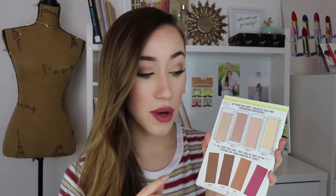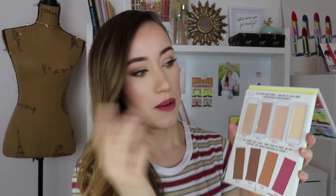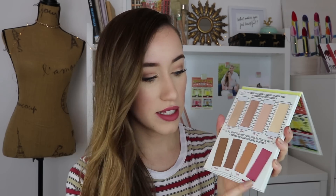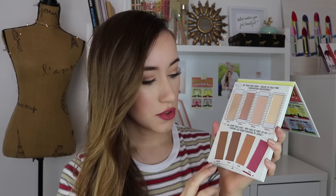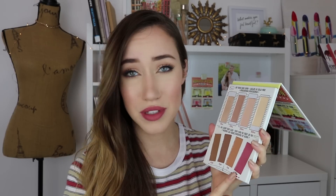I travel a lot, so if you're somebody who travels a lot, this is amazing. I will definitely just throw this in my bag versus hauling 12 different highlights, a setting powder, contour shades, and there's even a blush — so it's amazing for traveling. I love the big mirror included. The contour shades blended out really nicely and I love how there are options. The bronzer shade is really beautiful as well, and I actually really love this blush shade — I don't think I own a blush that's this color.